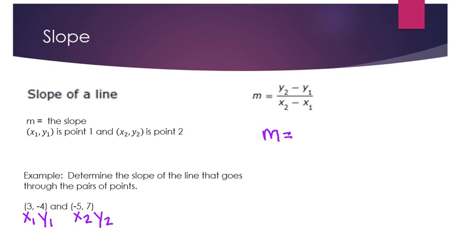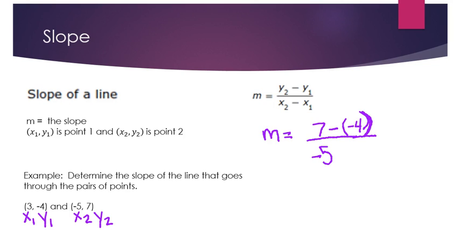You'll notice that when you plug them in, your ordered pair makes a fraction. So y2, 7, divided by x2, negative 5. See, they're on top of each other. Okay? In the numerator, we have our minus sign, and then we have a negative 4. So don't get confused by that minus the negative. Remember, always put your parentheses in there.